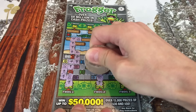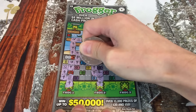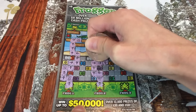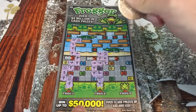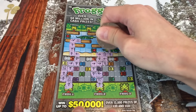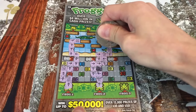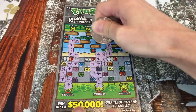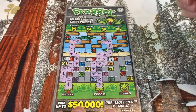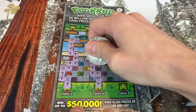Going up on the second frog — we've got a coin symbol, that's 50. So far we have one each of 10, 25, and 50, no matches yet. Moving up, going right, going right again, going left — kind of an awkward path. Going right, there's another 25 but that's the symbol 25, different from the prize 25 I think. There's another 50 but that's a regular 50, different from the coin 50. We got another frog — that's potentially 25, just need one more. But it's going to put us right into the water. Game over on the second frog.